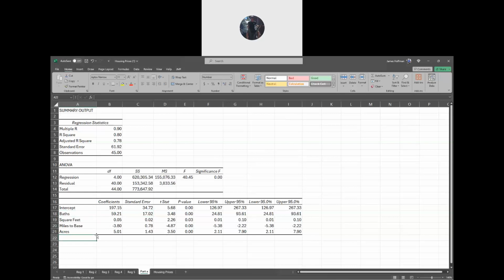In this case, I can't remember which one of these variables is correlated, but if I had to guess, it's probably baths and square feet, because they're both predicting the size of the house. This is probably doing its own thing because it's distance, and this is really the size of the lot, which is a different thing as well. These are both the size of the actual house, right? Kind of. So what we're going to do next is diagnose if there's a correlation amongst the x variables, and if so, then we're going to have to take one of them out and leave the other one in.